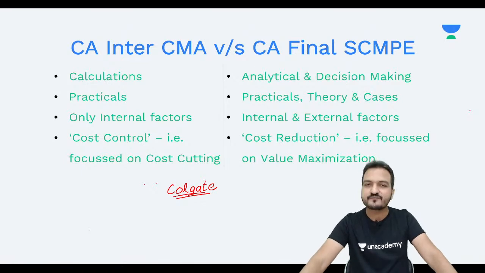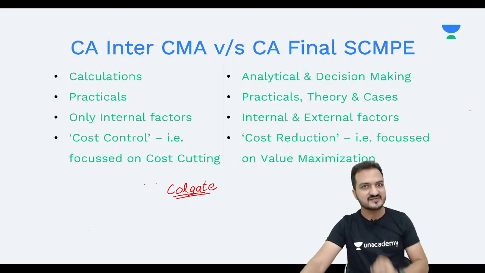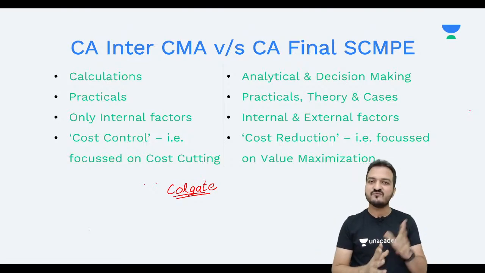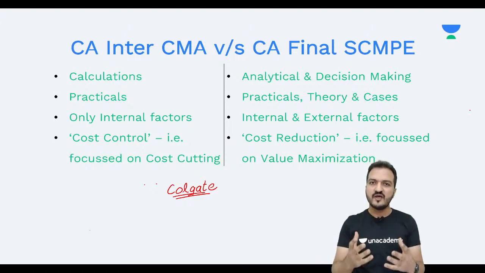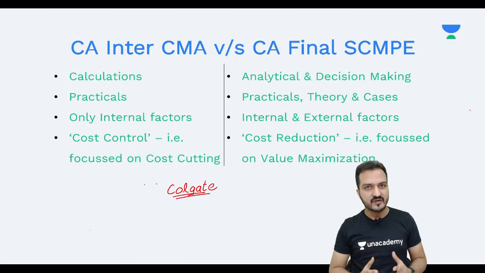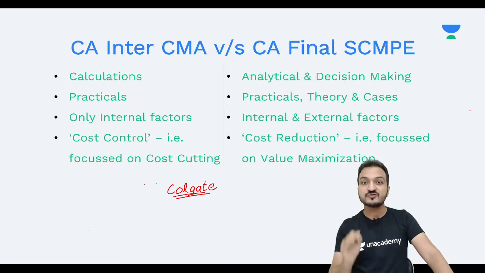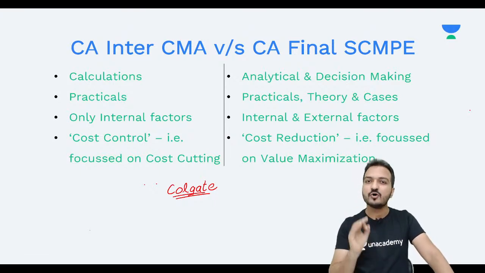And out of these very few brands, Colgate was the brand leader. Colgate was the brand leader for toothpastes in India. Now, this particular case happened somewhere in the 1970s, and this was the time when Colgate had created such a brand image that toothpaste was not known as toothpaste. Toothpaste was known as Colgate.